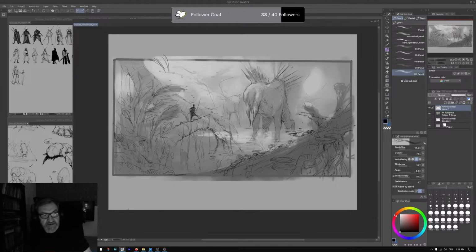So let's draw just some negative shapes here. Yeah, some plants. The top, which I think frames the image very well. There will be black at the end.